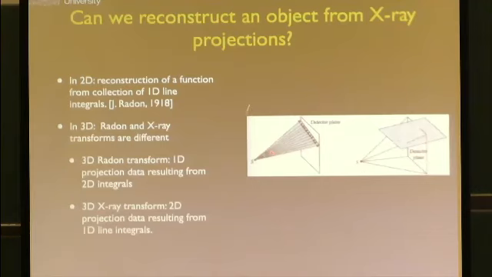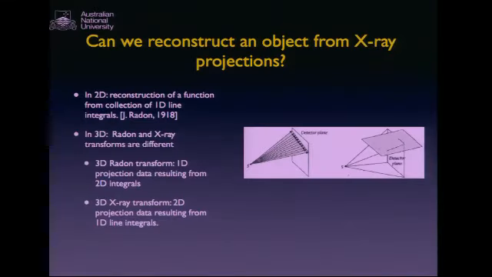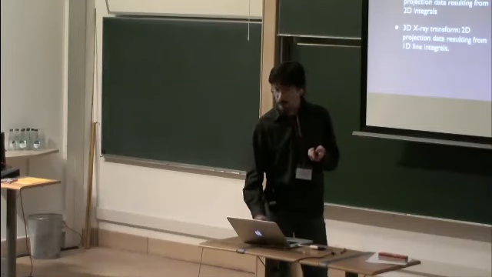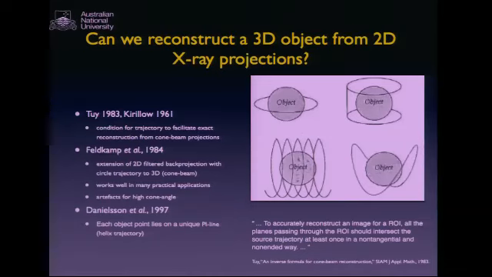we should note that the X-ray transform is different from what's referred to as the plane Radon transform. The X-ray transform gives us the integral of X-ray attenuation along straight lines. The Radon transform is the integral of attenuation over 2-dimensional planes. So therefore, inverting the 3-dimensional Radon transform does not help us. And it took quite a while before people were able to do full 3-dimensional reconstruction.